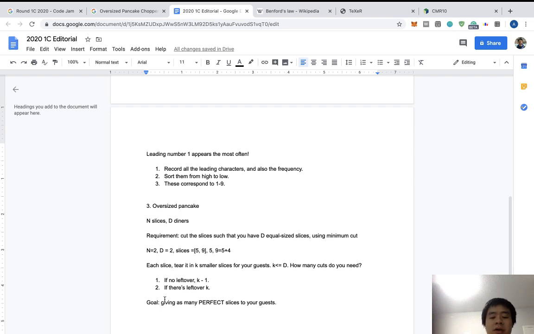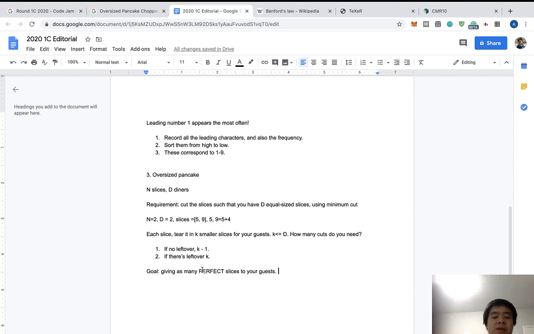So the goal, as I said just now, is to give as many perfect sizes to your guests. Now, this question may make you think that you don't even know how to start approaching the problem. But we can first see what is an easy bound. It is D minus 1. Why? Because we can just choose any one slice and cut it into D perfect slices, which means that you only need D minus 1 cuts.